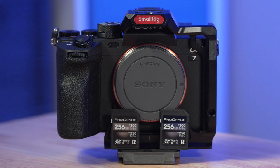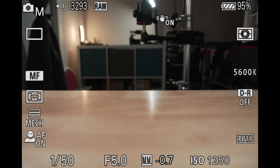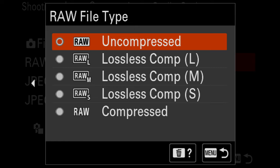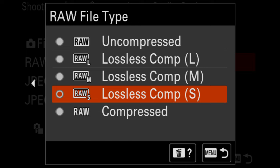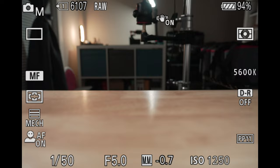Comparing those numbers to a camera like the Sony a7 IV, which utilizes a 33 megapixel sensor, I can get roughly 3,300 uncompressed RAW photos, going up to just shy of 10,000 small lossless compressed RAW photos, with lossy compressed RAW coming in around the middle at around 6,100. So I would highly consider how many shots you typically take on a particular outing or gig, and weigh that against what card size you think you'll need and how often you want to be changing memory cards. When it comes to video and card size, the codec is going to play a pivotal role in how long you can record for.